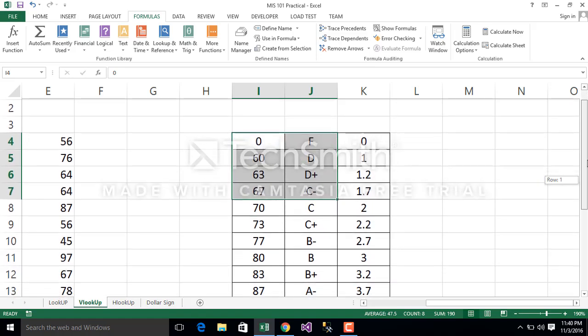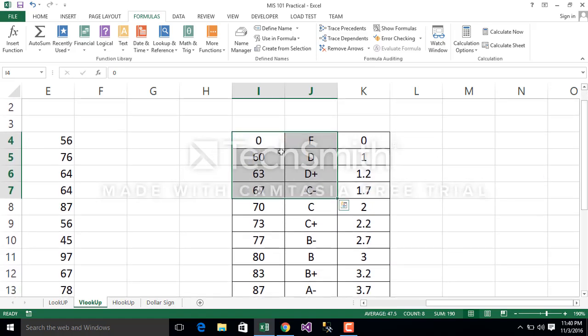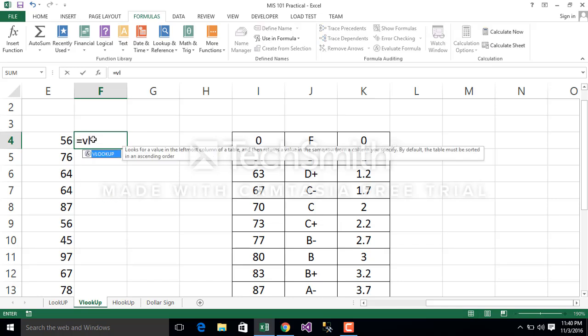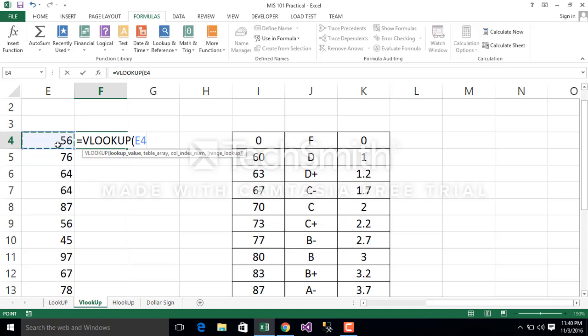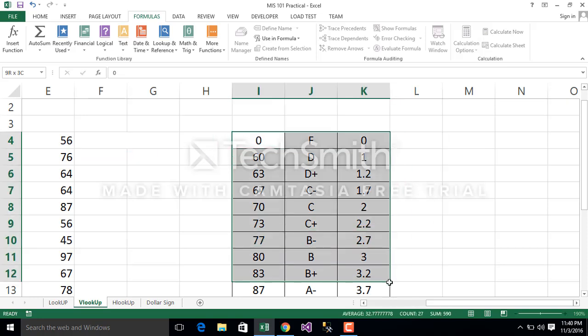So for VLOOKUP, just see, I'll write VLOOKUP, then this is our lookup value, then the table array. So what you have to do, we can select this table.